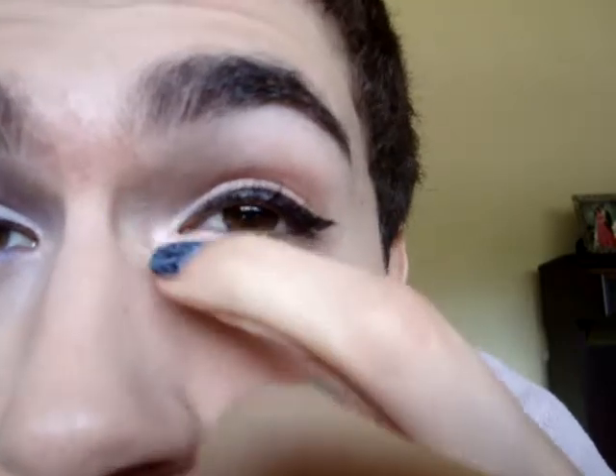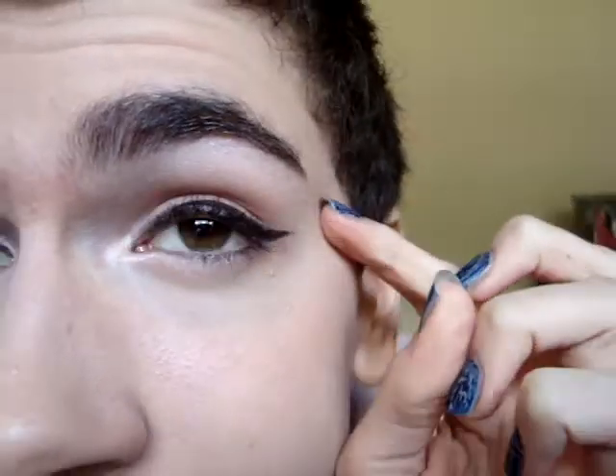On both eyes I am wearing L'Oréal Carbon Black Linear Intense Liquid Liner — the felt tip liquid liner. I like it, but I have to shake it pretty well to get a dark enough black line, otherwise you have to layer it a little bit. On this eye I extended it all the way from the inner corner out and didn't pull it too far, so it gives a more natural look. On both eyes I used NYX Jumbo Pencil in Milk as a base — it's white, but if you use a little bit like I did, it just brightens up your eyeshadow. On this cheek I have Milani Baked Blush in Luminoso, which would look great on anyone — really nice, bright, and glowy — just to make the cheeks a little more alive and healthy.